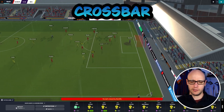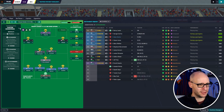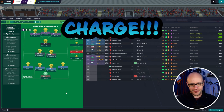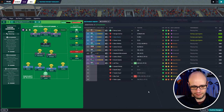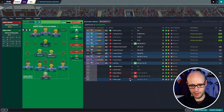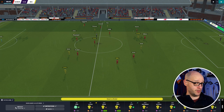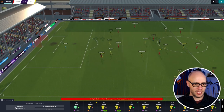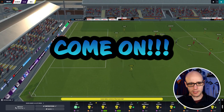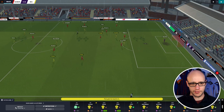Oh crossbar — we've hit the post and crossbar today! It's a tight game: 12 shots each, 4 on target each. 11 minutes left — going to go attack charge. I'll keep Carline on because he's got a goal in his locker. Armson's playing rubbish — I'll push the defensive line, bring on a proper wing back in Yusuf, Armson off, Lopez on. 10 minutes, attack charge, go for it. Time just runs down — Banbury find the net through Lewis. Two draws against this team and we can't beat them at home. Draw away would have been a good result.